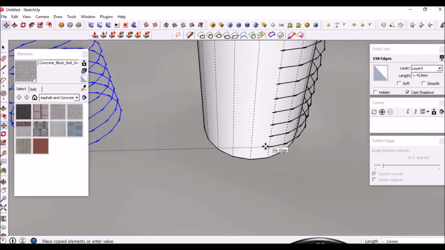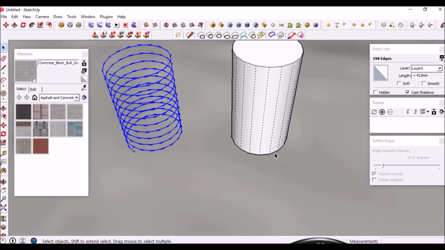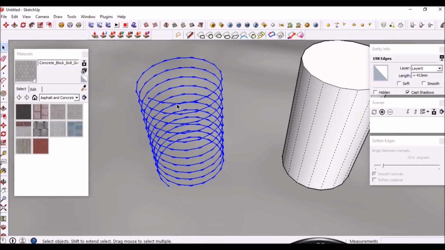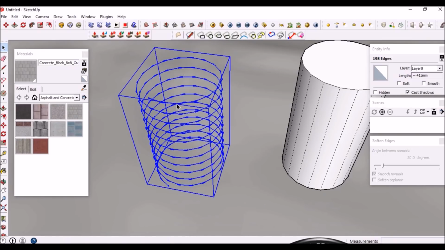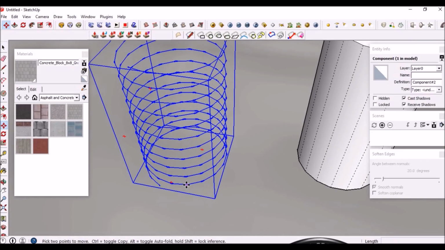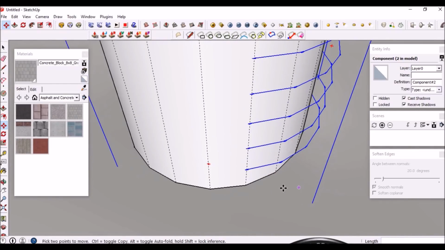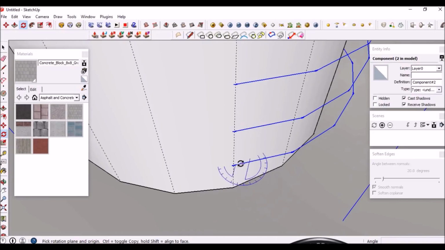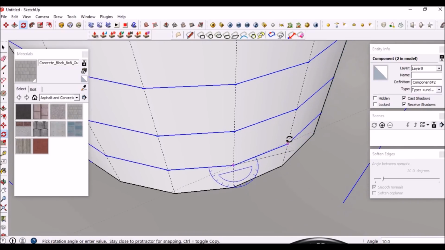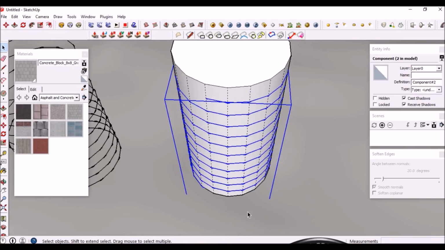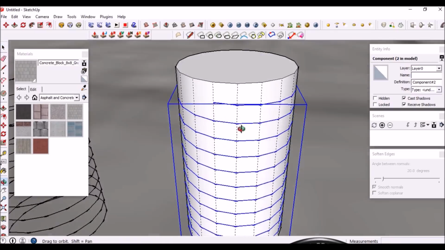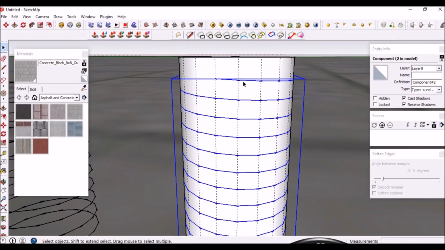And now you can have this problem that it's not aligning. So in that case, what I would do is make this a component, pressing G and Enter, and now move this with the control, and now I'm gonna rotate this so that it lines up with the circle that I just pulled.